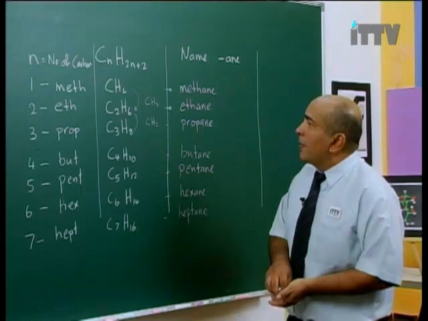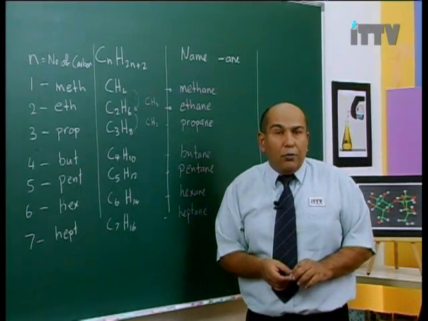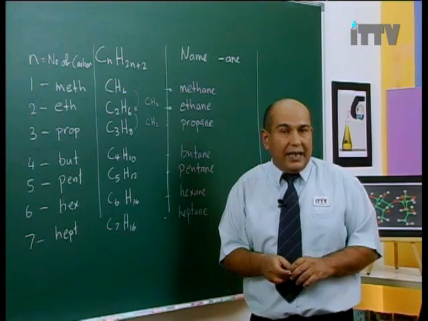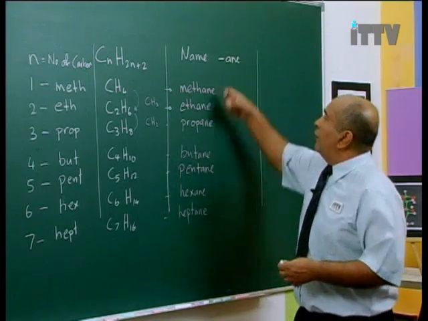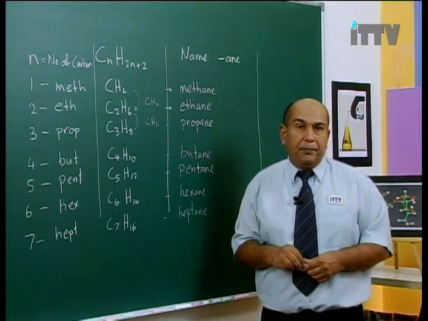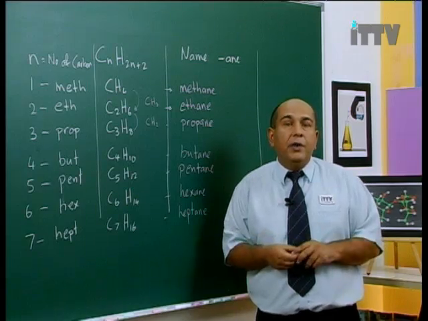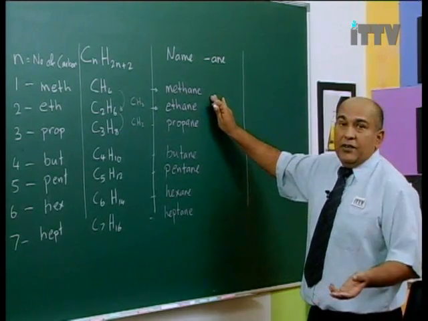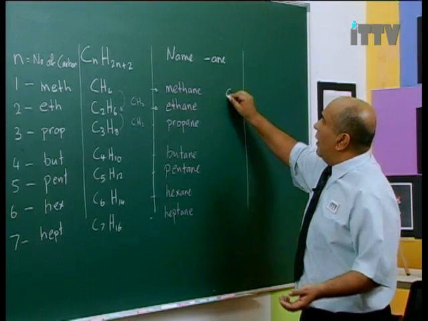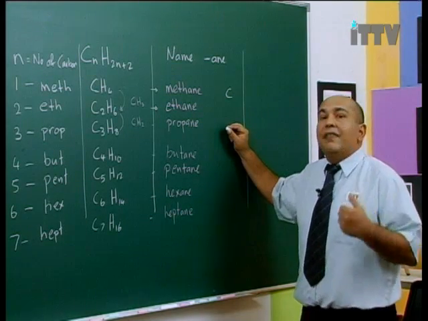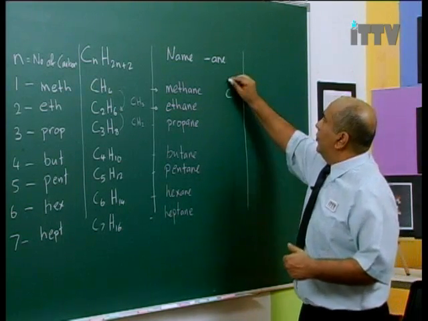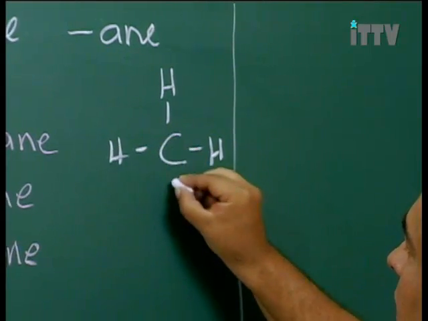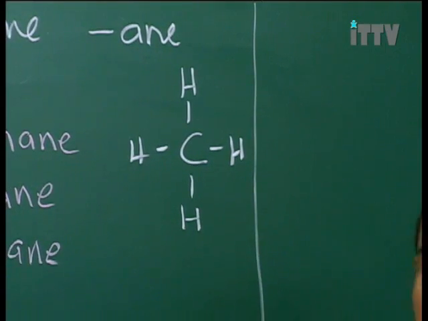Like so. So this is how we write out the formulas for our alkanes and how we name our alkanes. Now, in terms of drawing them, well, it's straightforward as well. Remember, here we have 1 carbon. So you draw 1 carbon and then add the hydrogens around it. So you have 1 hydrogen, 2, 3, and 4, like so.